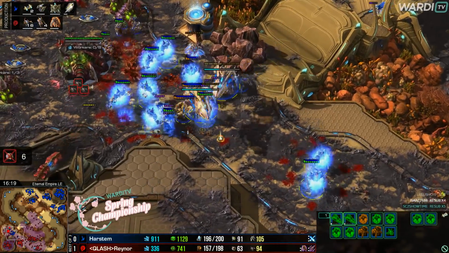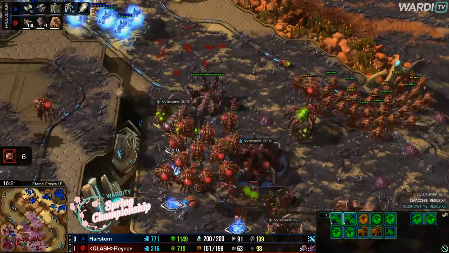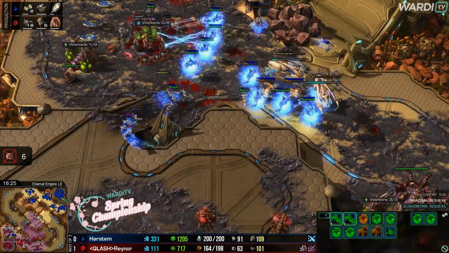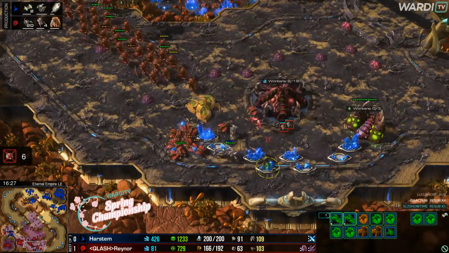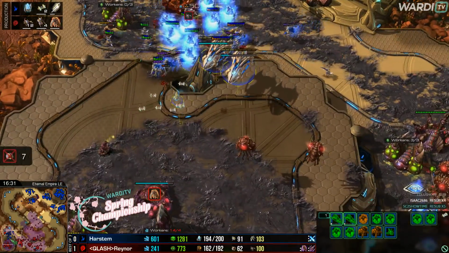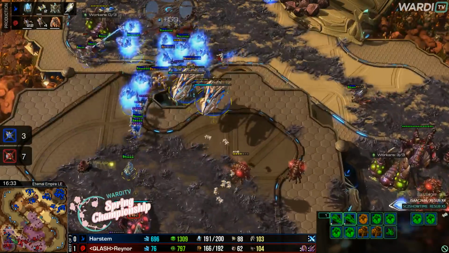Yeah, but Zealots go charging in. I mean, this natural expansion is in some real trouble. This is a horrible position for Reynor to fight in now, because you're always going to be running through choke points into this, and meanwhile Zealots are again on the bottom side. So yeah, you're in a really tough spot, because where do you engage this from?